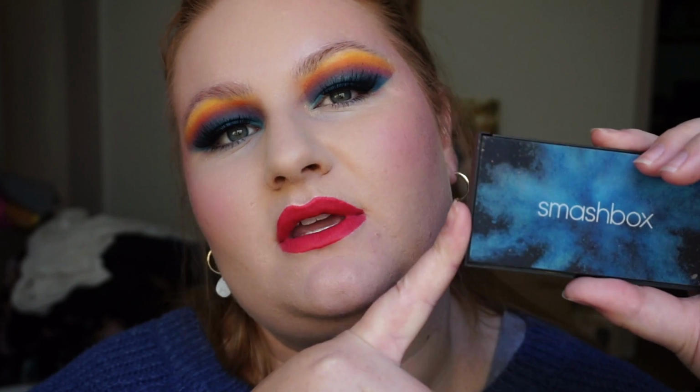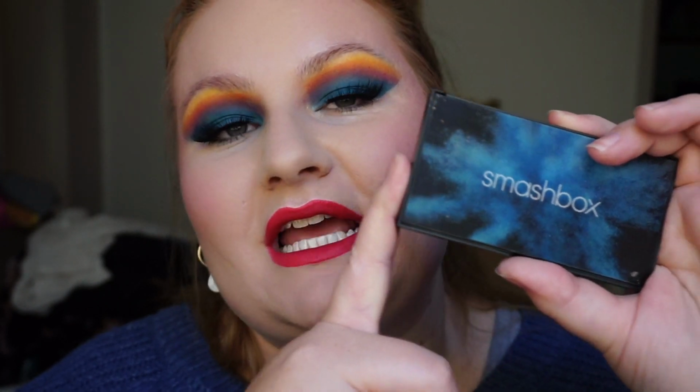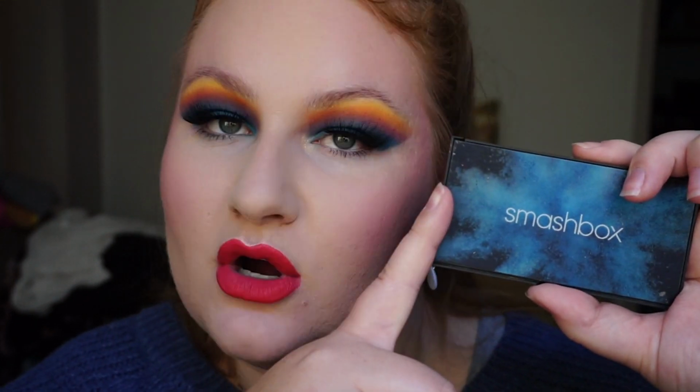Yeah, there's just something missing about it. Sometimes it does come in patchy, like you don't get the exact colour payoff that you want, or you have to spend a lot of time building it up. But in saying that, I'm using what I've got, so I'm not recklessly spending all the money that I don't have.